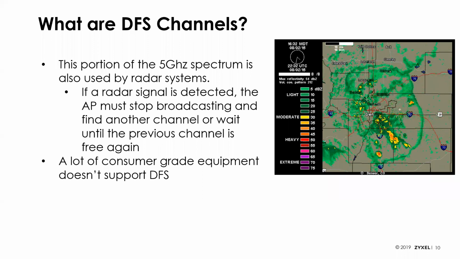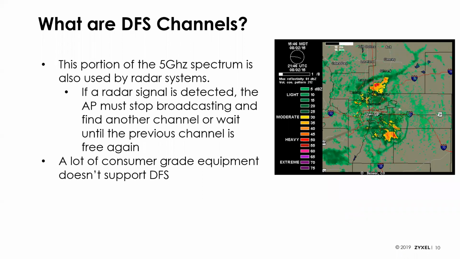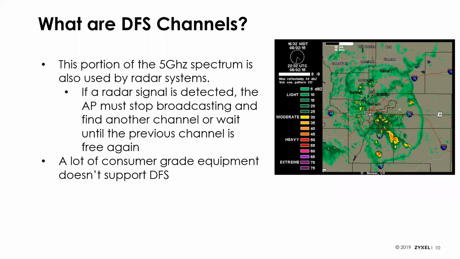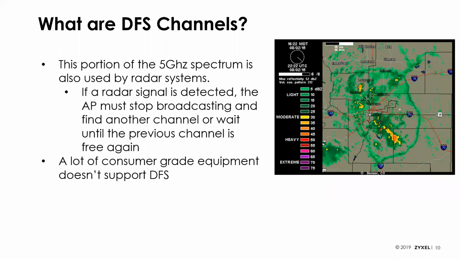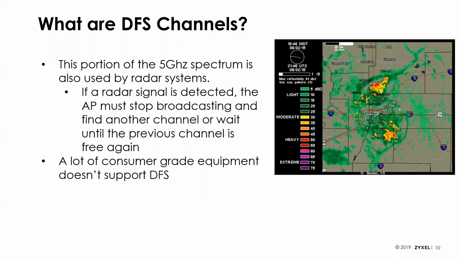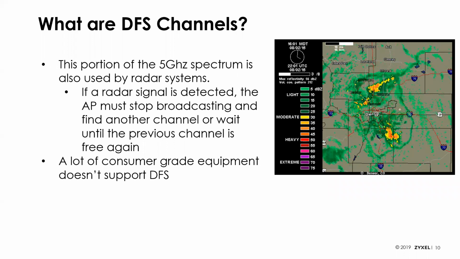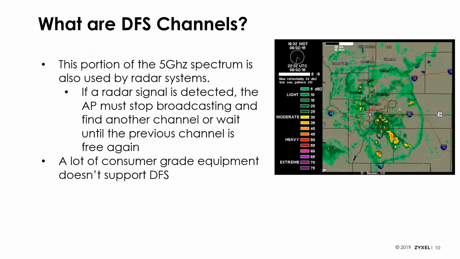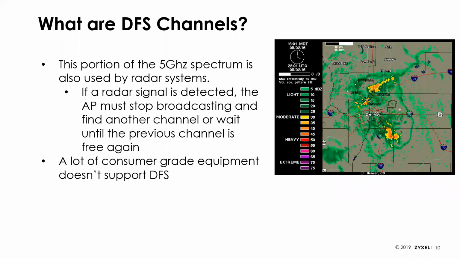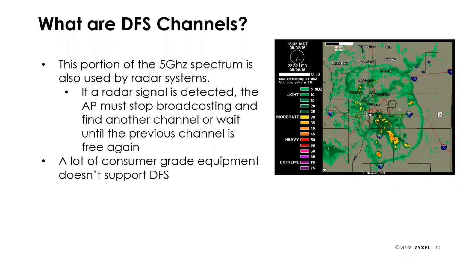And if they change channels to another DFS channel, there's a bit of a delay while it has to check again to make sure this channel isn't being used by anybody before it can start using it again. So for that reason, depending on where you're located in the RF environment you're in, 5 gigahertz may see more frequent disconnections than you would get with 2.4. Also, 5 gigahertz doesn't have quite the same range as 2.4 because the signals get degraded quicker.